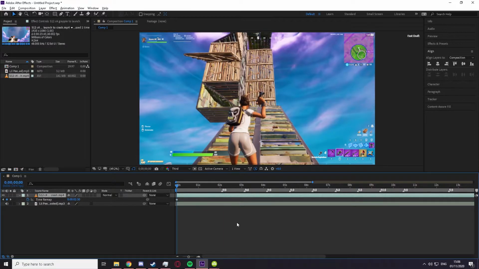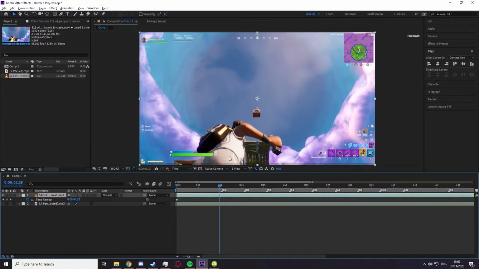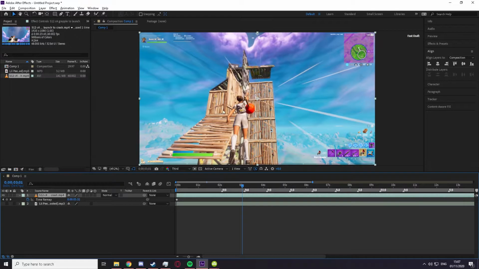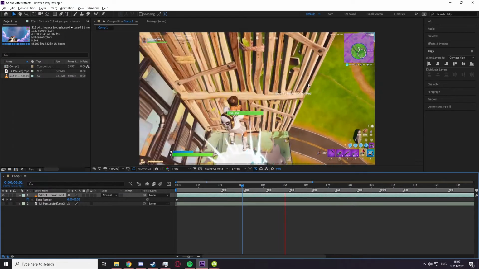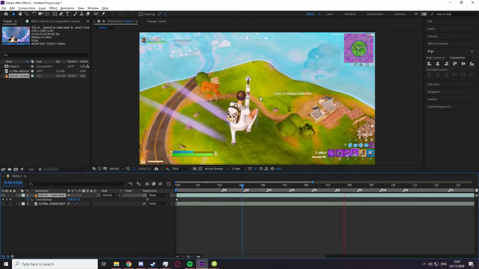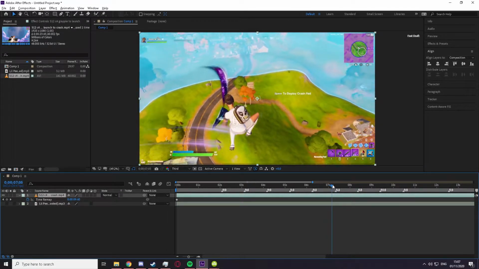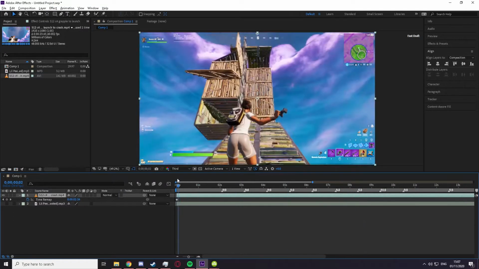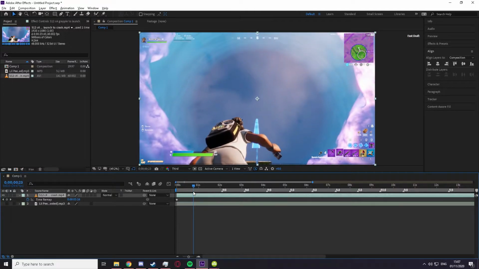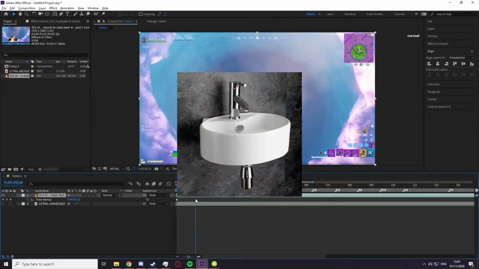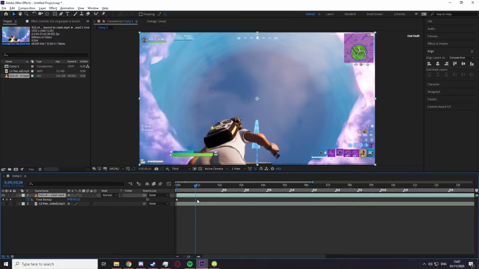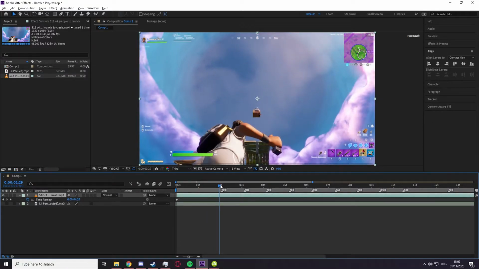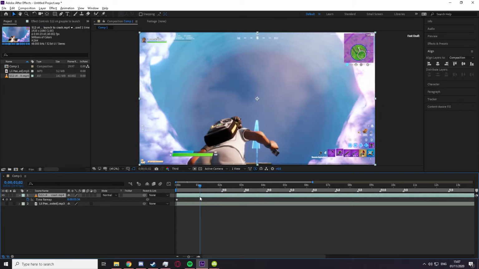So if we play this clip real quick, we can see he throws the C4, that's an action that he does, grapples onto the C4, hits the first launch pad, hits the crash pad, swings his pickaxe, and then pulls out his sniper right here, and then shoots, and then the shot hits. So there's a lot of things that we can sync to in this clip. You can sync to spins, you can sync to pickaxes being swung, you can sync to pretty much anything that happens in the clip. Any movement that they make, basically.